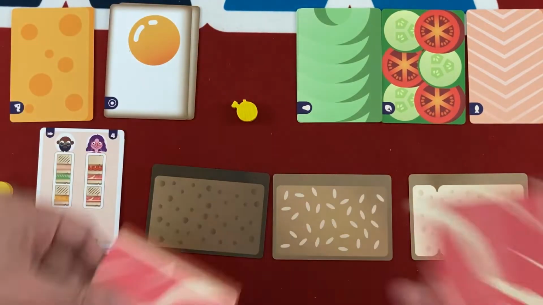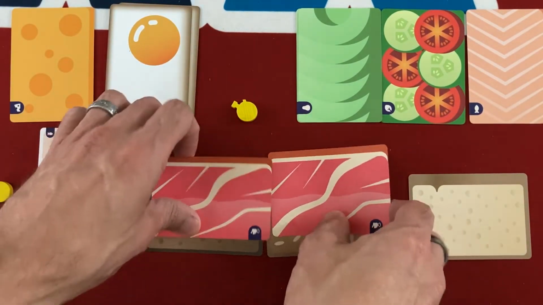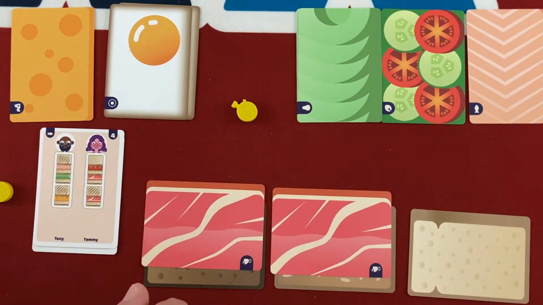And then let's do some ham on 2 of these. Again, not worrying about the color of the bread. All right, so that's 2 actions.